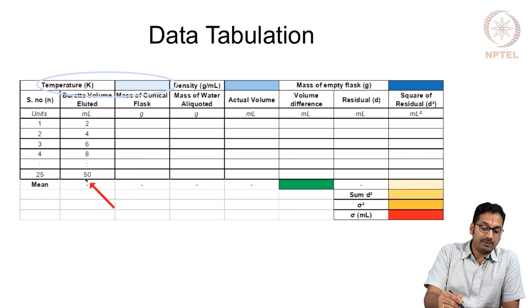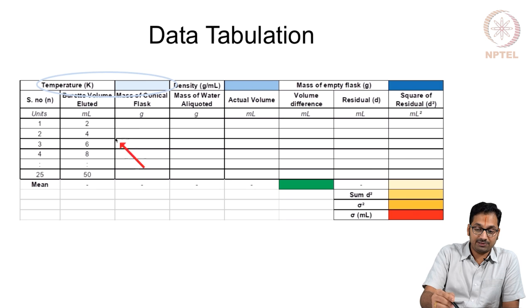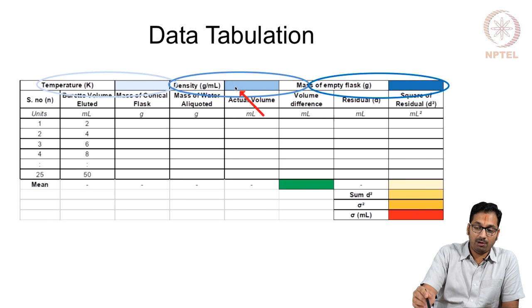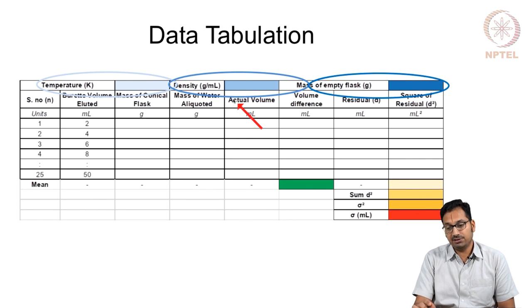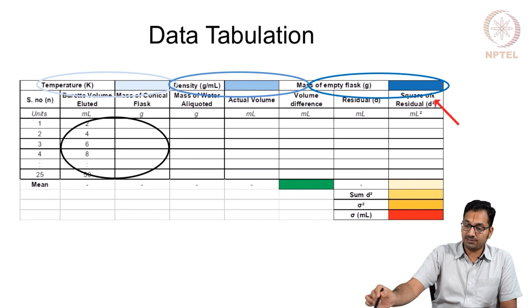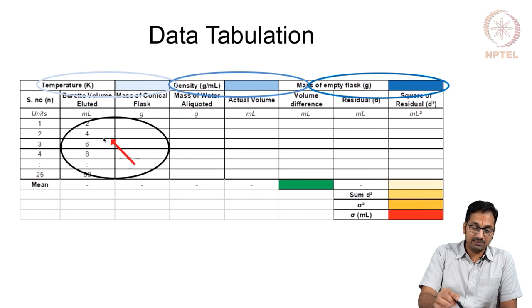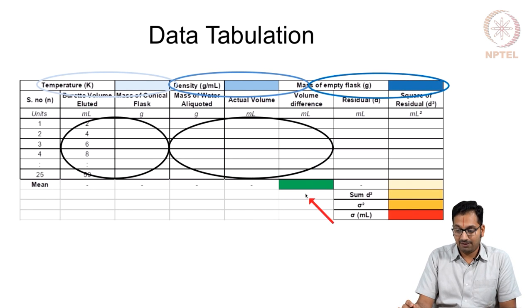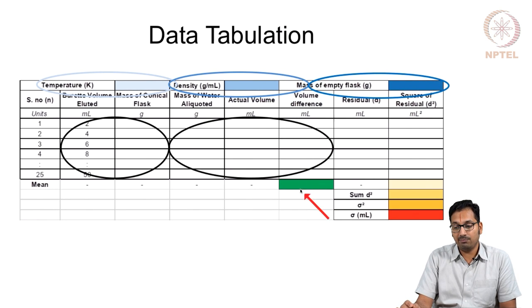In this case, let us say you do 25 experiments where n = 22 by adding 2 ml — you are expected to finish in 50 ml. The next step while doing this is measuring the mass of the conical flask with water, which means you should also have the empty weight of the conical. Remember that density of water is a function of temperature. Once you measure the empty weight, as you keep adding aliquots, you can measure what weight has come through and determine what mass is added and what the actual volume difference is.